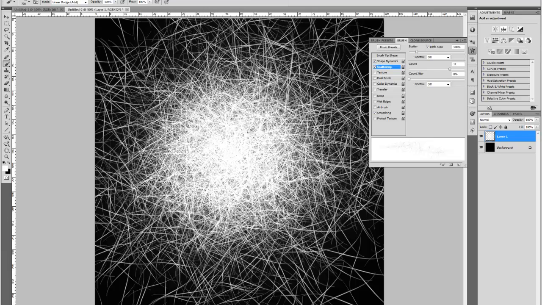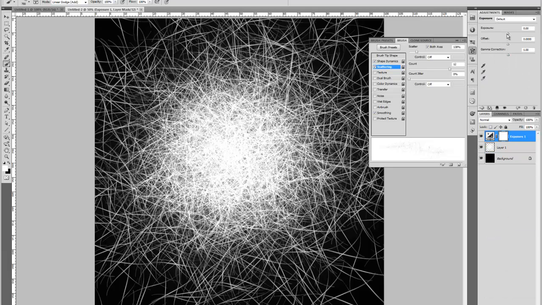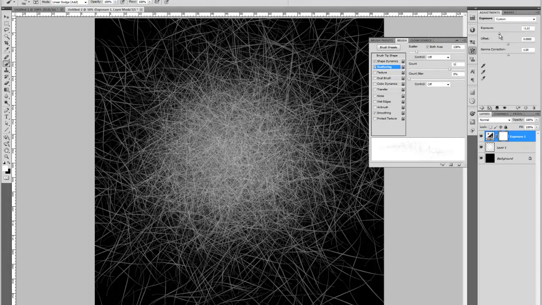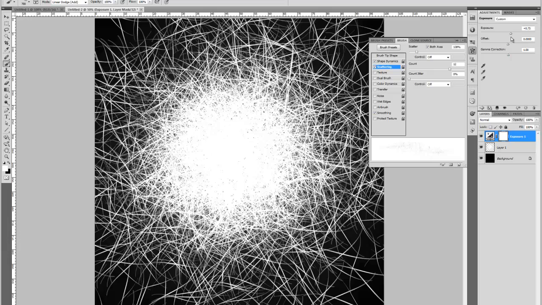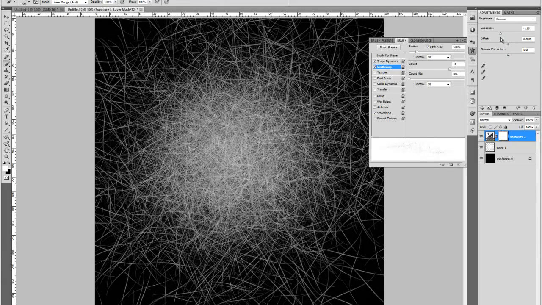So if we say exposure, for example, and we take the exposure blend mode and turn it down, you see all that detail comes back in. So you can blow it out, but that's all recoverable detail in 32 bits.